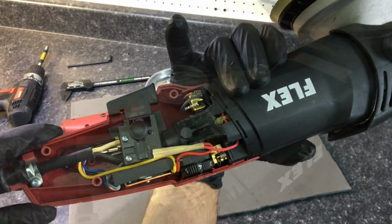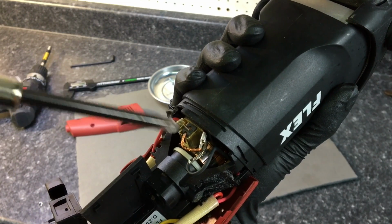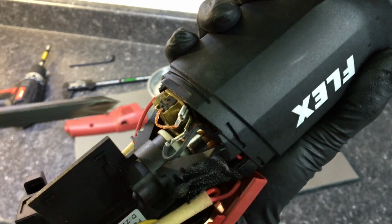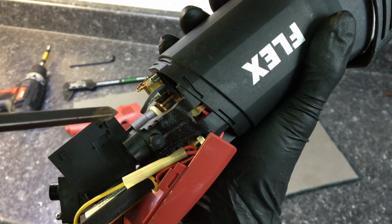You have the brushes, what I call the smart carbon brushes right there. There's one on each side. All you have to do is unplug it. There's a spring on top. Lift the spring, flip it over, pull out the carbon brush, replace it, let the spring flip back over, plug in the brush, and you're good to go.